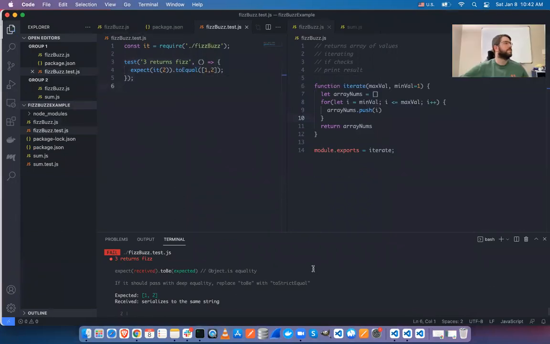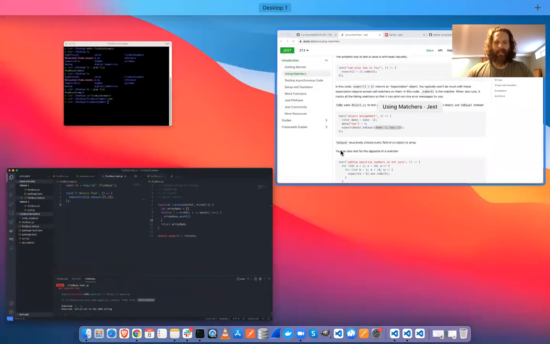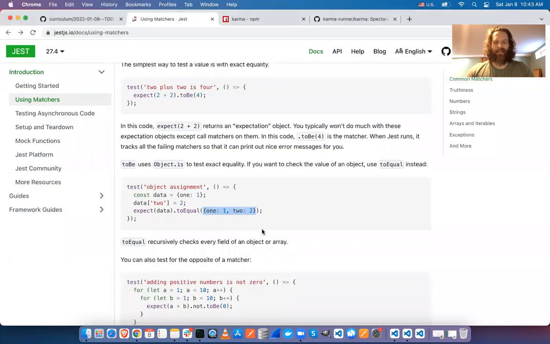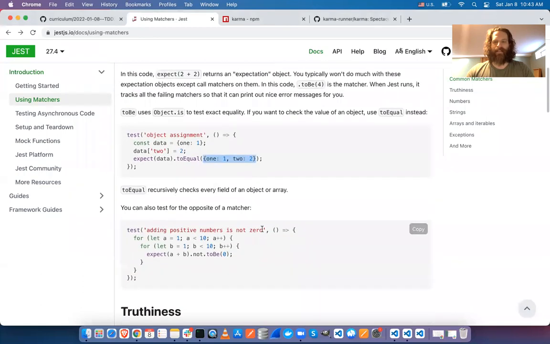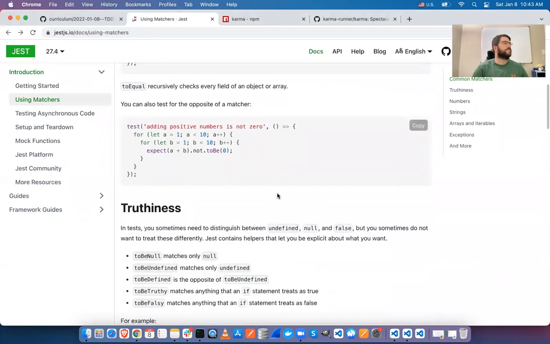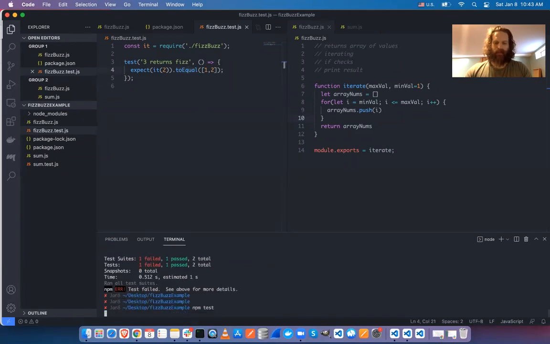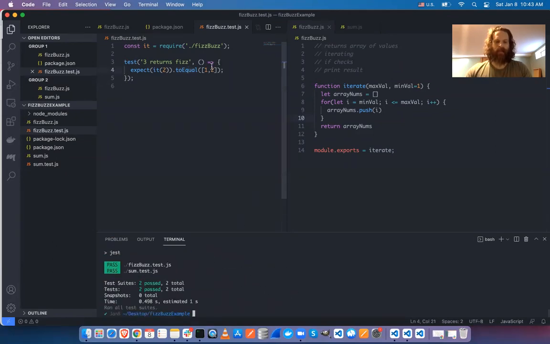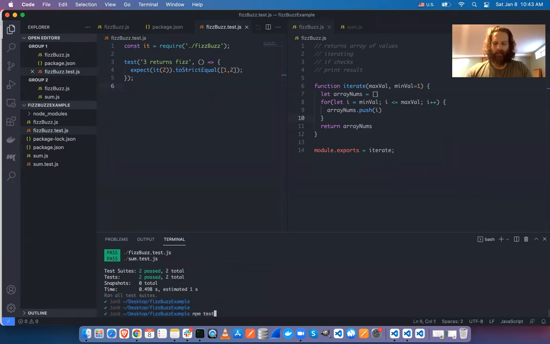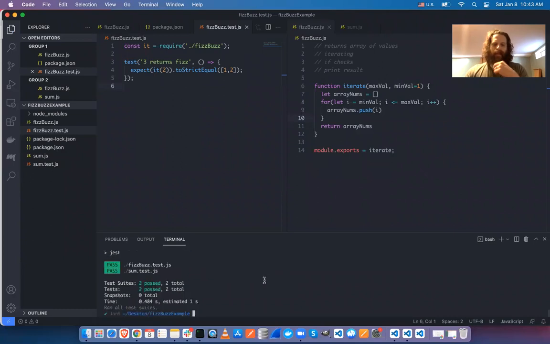Strict equal. Okay. So right. So here we have toStrictEqual and toEqual. So I think that depends on whether or not you have an embedded structure, I think. So I think either one would work, but yeah, we'll go with this one. Let's just see if this passes first. Okay, so that passes, but maybe to be on the safe side, you can do this. Okay, so this now passes.